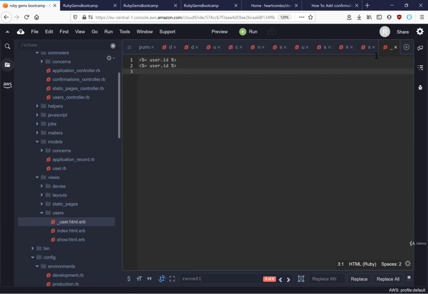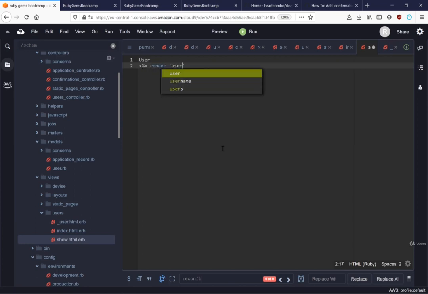User.html.erb. Here we have user ID, for example, and let's make this partial available both in index and in show. So in show, we will say equals render users/user. Let's see if this works.